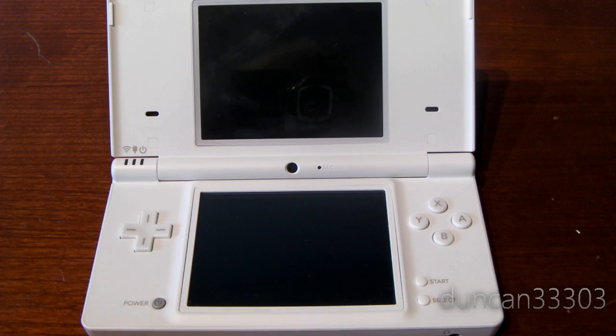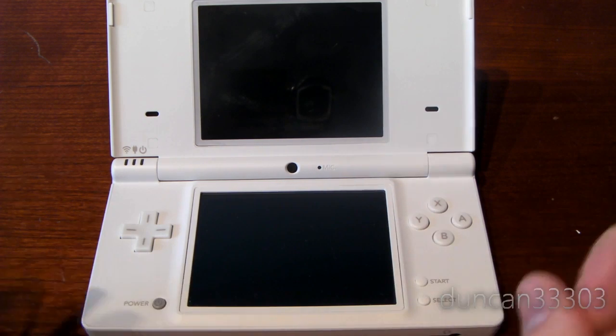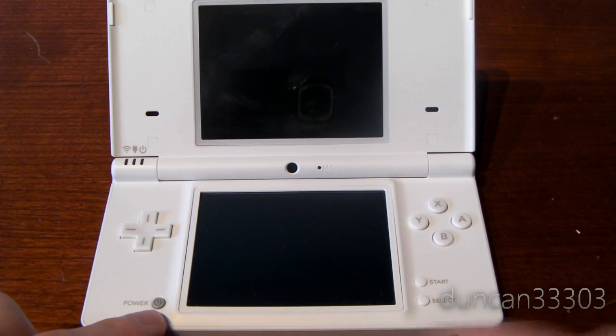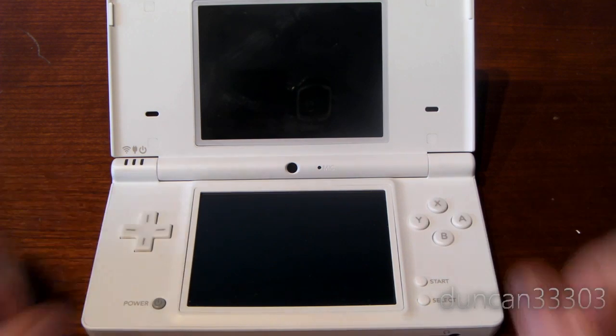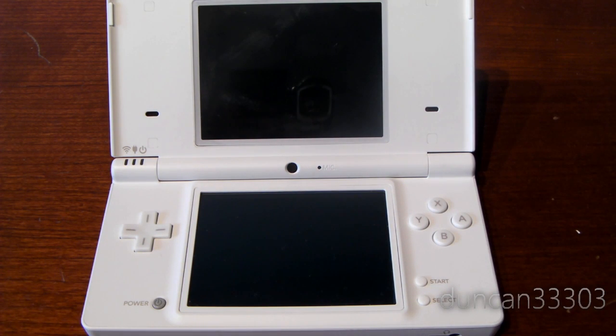Guys, the touchscreen looks a little bit odd. It is about the same size, but now there are buttons beneath it. So it looks almost like the original DS. The touchscreen's very raised and very contoured. It's a big step away from what the standard DS and the DSi look like.